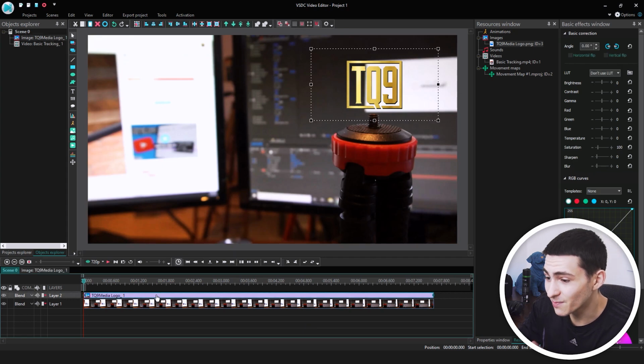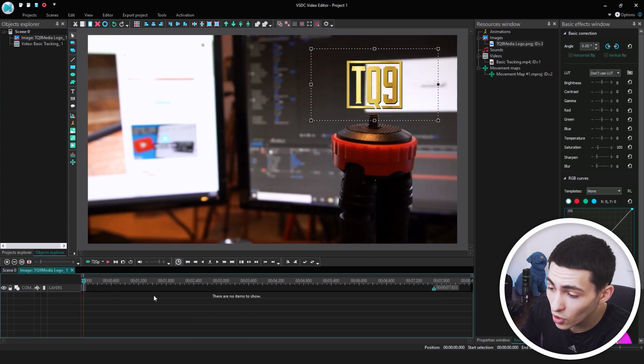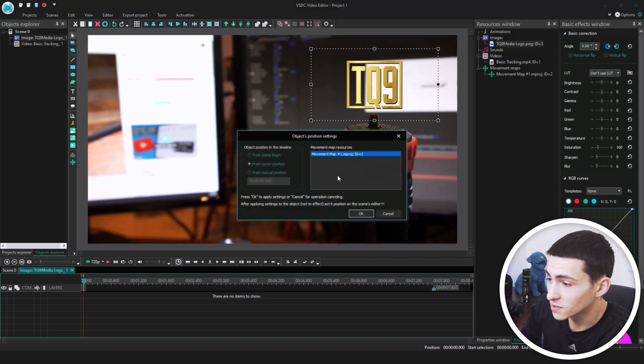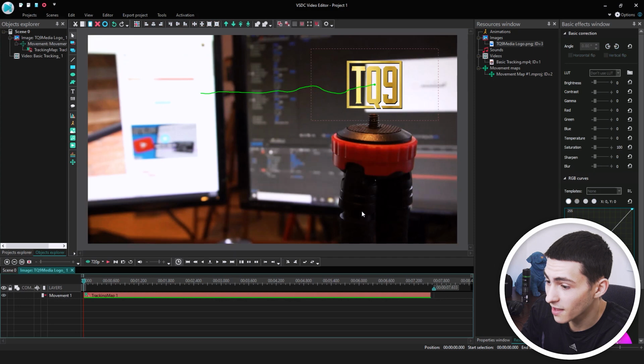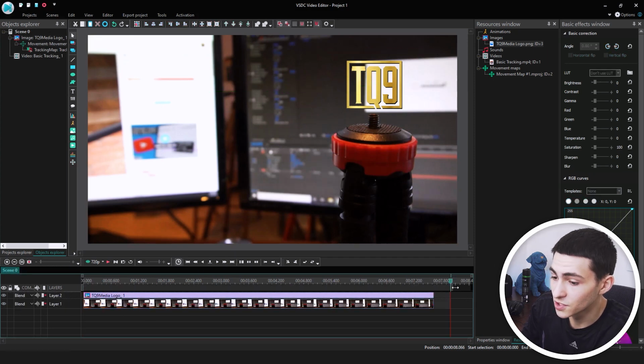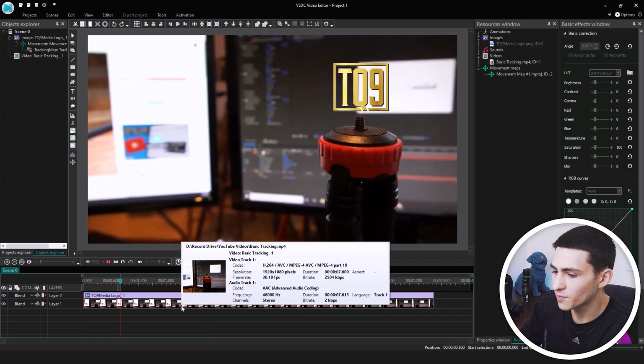And then it's about to be extremely simple how we link this. Double click what you want to link and go up here to Editor, Add Object, Movement, and you can select the movement map and just simply click yes, and then it will attach the movement map number 1. We can press OK, and we can now click over to scene number 0, scene 0, and go to the beginning and go ahead and press the space bar to play.